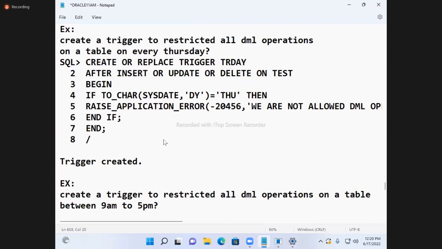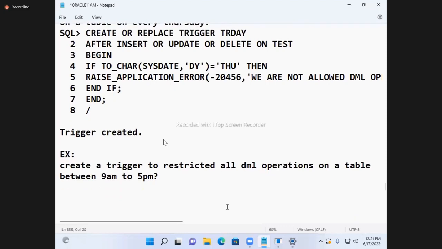Like IRCTC's example, every day for the last half hour you can't access the IRCTC website. Same like this here also. Every day, from morning 9 to 5 p.m., you can't perform any DML operations. Before 9 you can perform, after 5 p.m. you can perform, but in between we can't. Got my point?